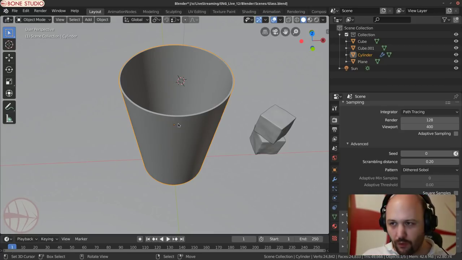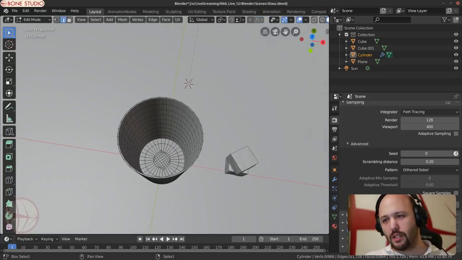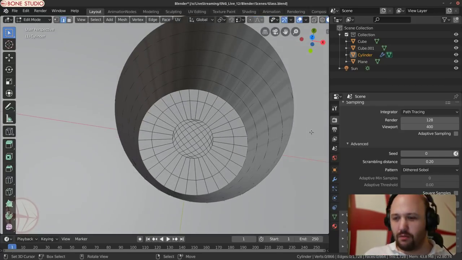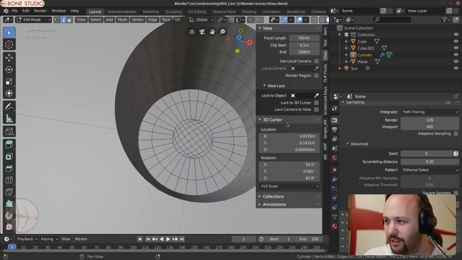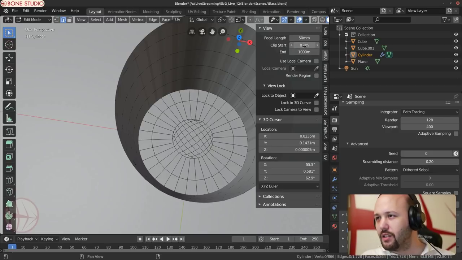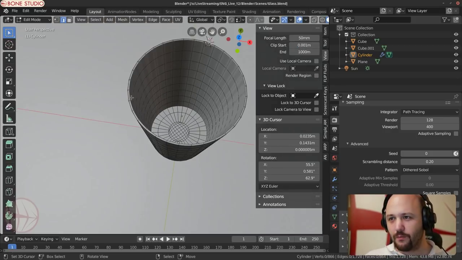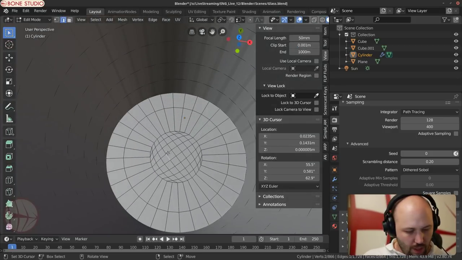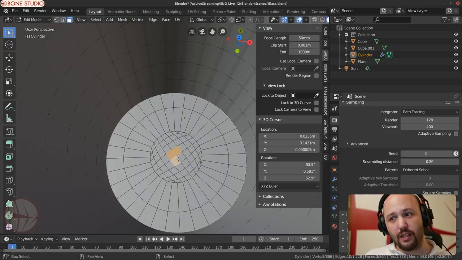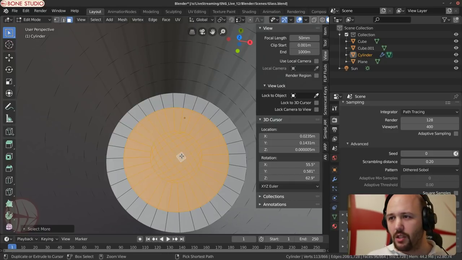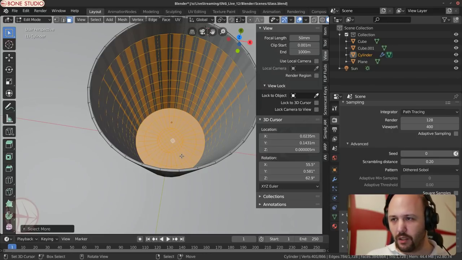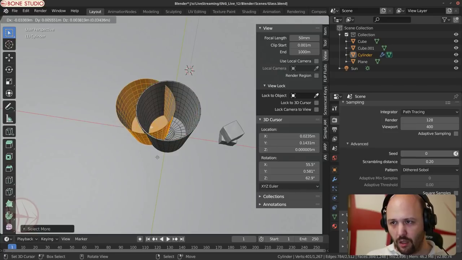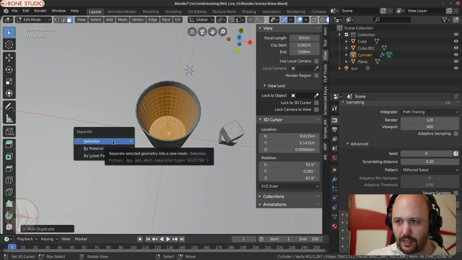So what do we have to do? For starters, we are going to fill the glass of water. So now I'm going to start with the project. No more delays. To the point. So let's reduce this. Okay. And to fill the glass of water is just filling it with particles. So to fill the glass of water, we need the inner part of the glass. Now we separate this.